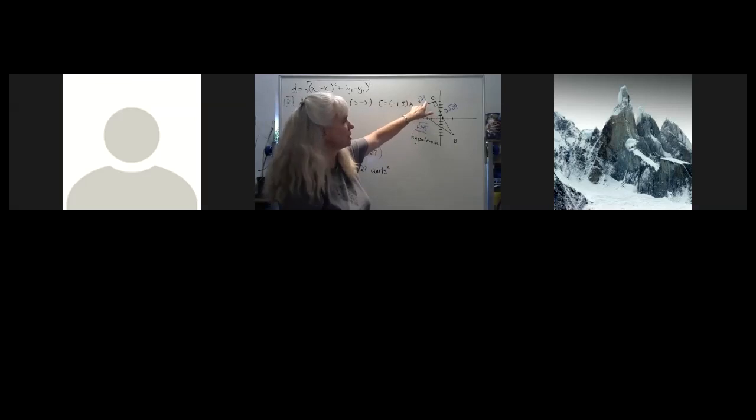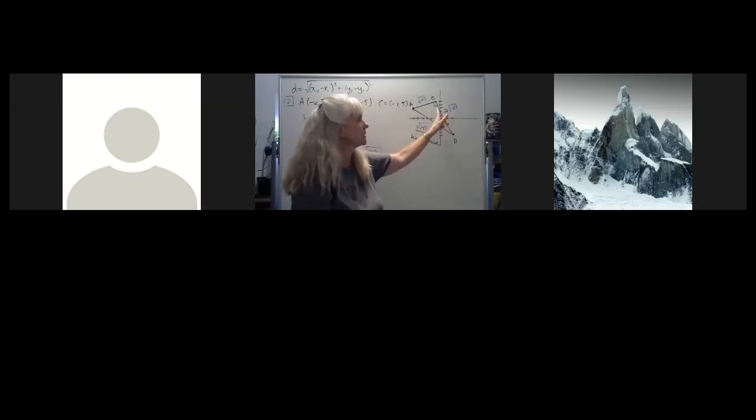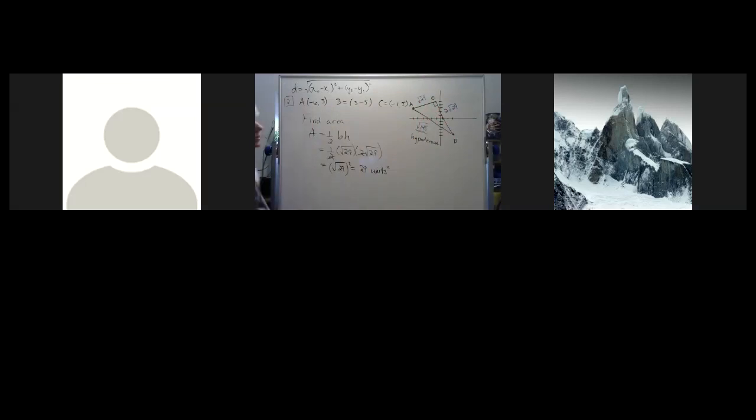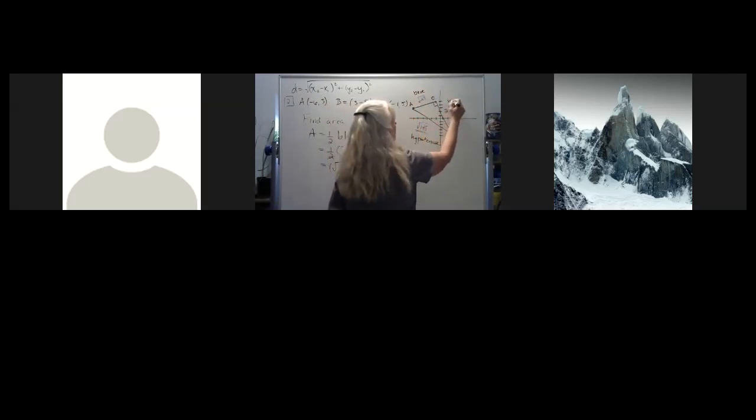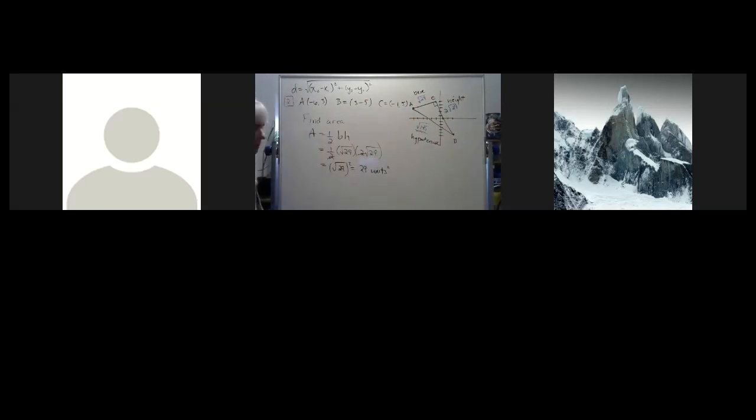So once I've established that this is the base, then this is that perpendicular distance from top to bottom, or the other way around, if this is the base, then this is the perpendicular distance from top to bottom. So that's why I have to figure out which side's the hypotenuse first. So that makes one of the other sides our base, and the other one our height. And those are interchangeable because you can flip the triangle around. Other comments or questions?